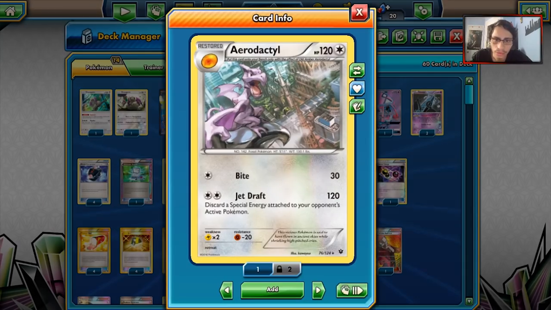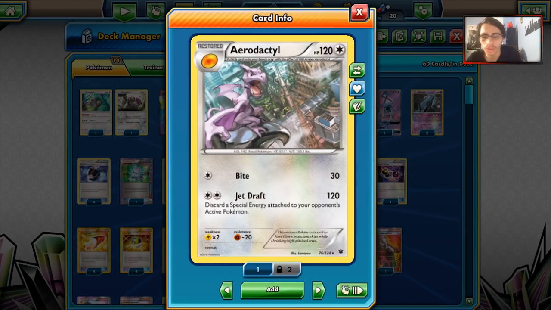The two main attackers, of course, are Aerodactyl here. Aerodactyl is your Restored Pokemon. The only way to get it into play is with a fossil. But it does have the attack Jet Draft. For a DC, you do 120 damage and discard a special energy attached to your opponent's Active Pokemon. So this attack is pretty good. 120 damage is a decent number, and you also discard a special energy.